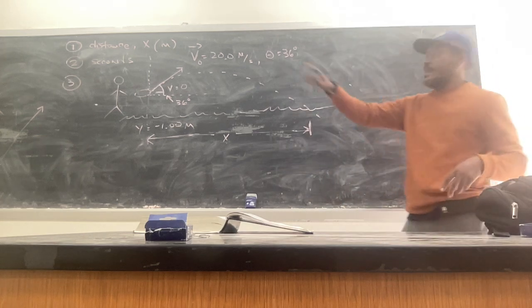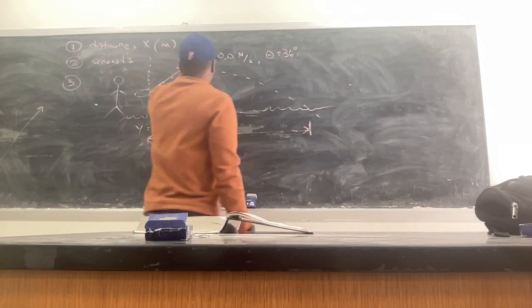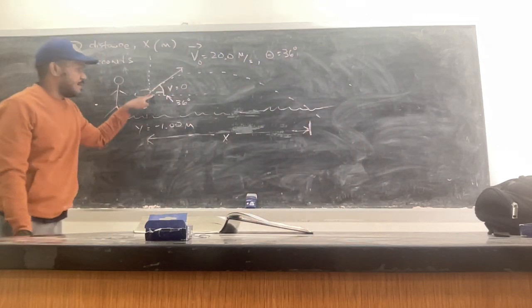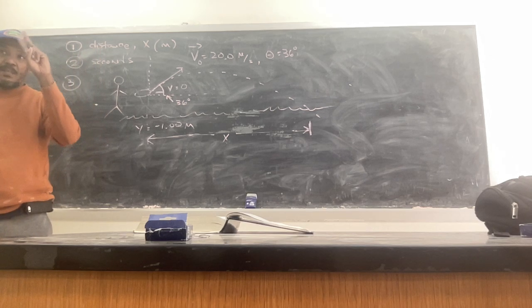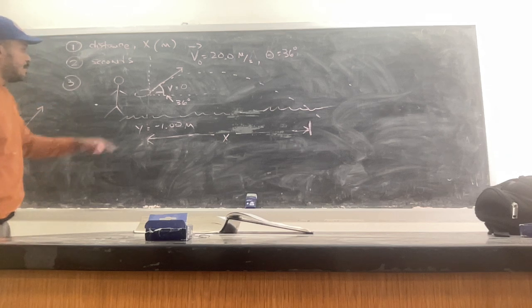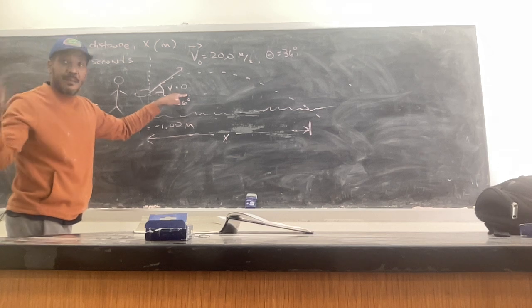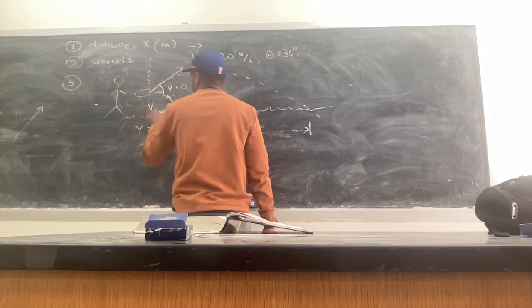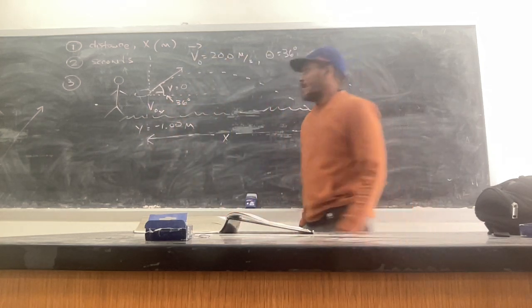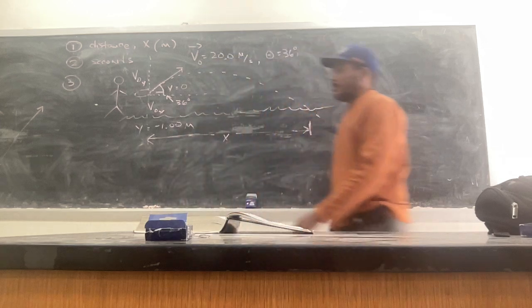So, I know my initial speed, V naught, and V naught is a vector, so it has what? What do we know about vectors? Two components. This is the what? I can't hear you. X component. So this is the initial speed in the X direction. Then I have a what? This is the initial speed in the Y direction.